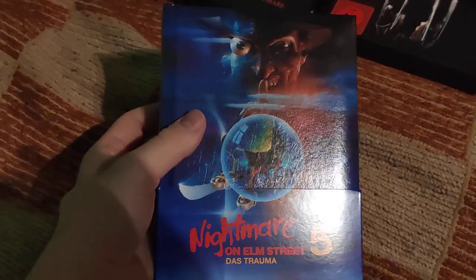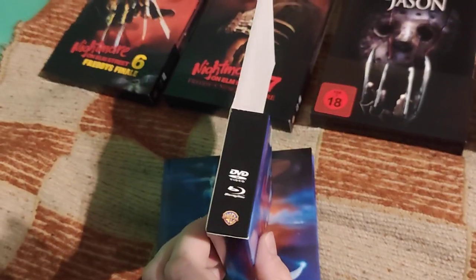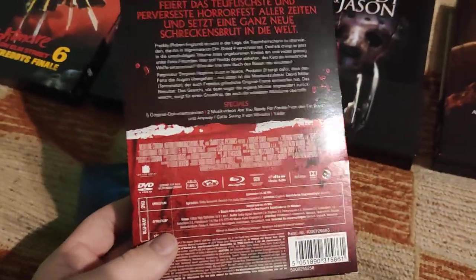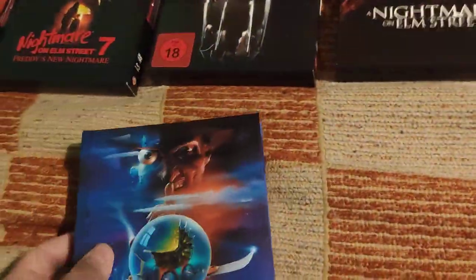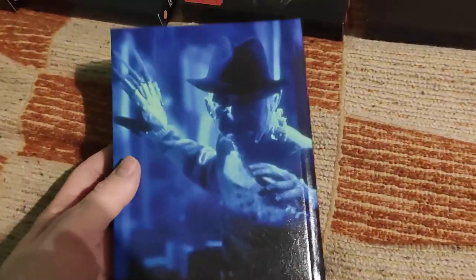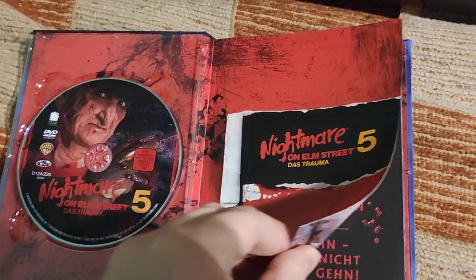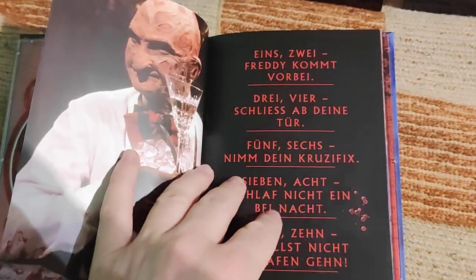Now to part 5, The Dream Child. First the quarter sleeve, DVD, Blu-ray and Warner Brothers logo. And here the J card. Yeah, the spine. There are not that many editions where you get this combined picture. And here's Freddy in blue. Nightmare on Elm Street 5. The booklet. Yeah, with the child, the dream child.